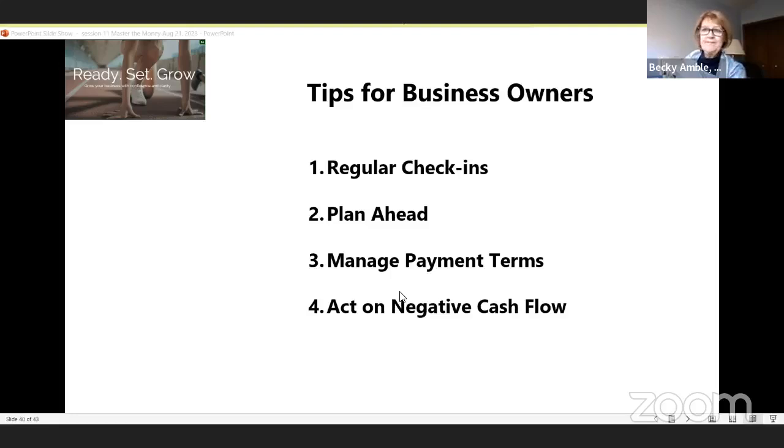And I know some of you know this like the back of your hand and some of you don't. You can put everything together in a spreadsheet yourself. There are great free resources. If you're in more of a startup or a smaller business and don't have huge revenue at this point, like let's say that you're maybe at the point of struggling to cover your expenses even and make a little bit of money and then grow the business, go to the Small Business Administration. They have all kinds of reports and they have workshops you can go to and they have forms. Use them as a resource because they're free and go from there.